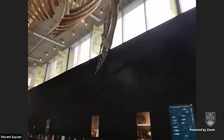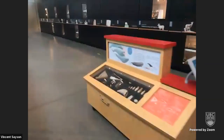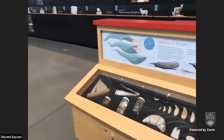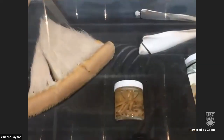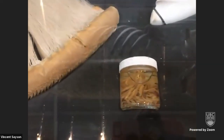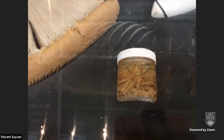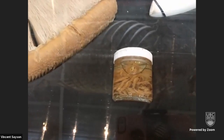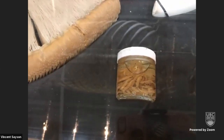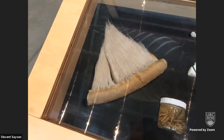In fact, there's a lot of krill, which are these small little shrimp-like organisms that the blue whale has adapted to feed on. So in this jar here, you can see, I don't know if you can see those, we got these little shrimpy creatures. These are krill. A blue whale will eat hundreds of thousands and millions of these in one day using their baleen. They have hairy plates in their mouth, which can actually filter out the krill from the water.